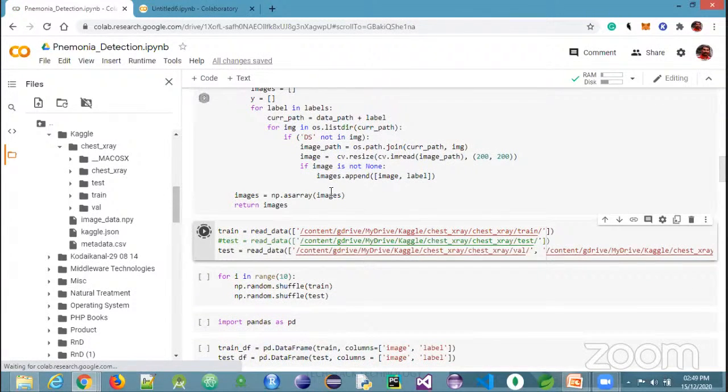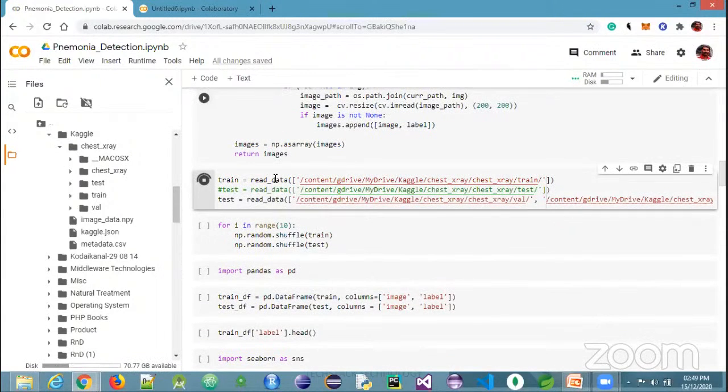Basically, I'm reading the data in two different forms: one is training data, another is testing data. If I'm accessing training, I get only the training data. If I'm accessing testing, it gives only the testing data.